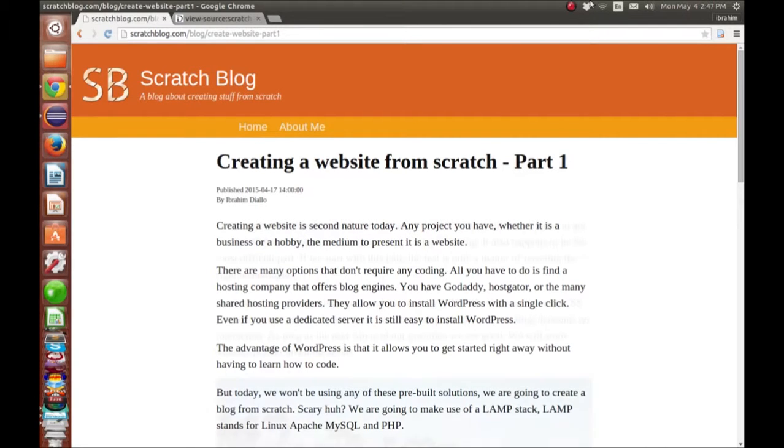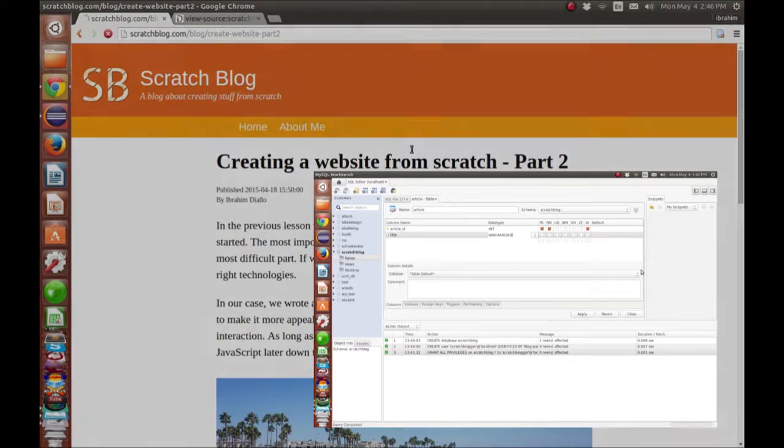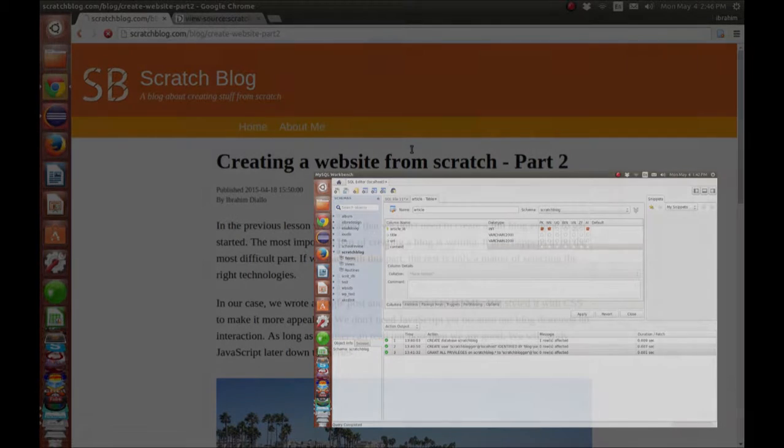Anyways, as you can see, we completed the whole page now. We have data coming from the database, and it works. The next thing we should be doing is adding more data and getting our blog populated. Of course, at some point we will not want to go to the database itself to add data, so we're going to have to create some sort of admin, and that too is going to come in the future. But for now, I think this is perfect. We can see how we can move on to the next step.